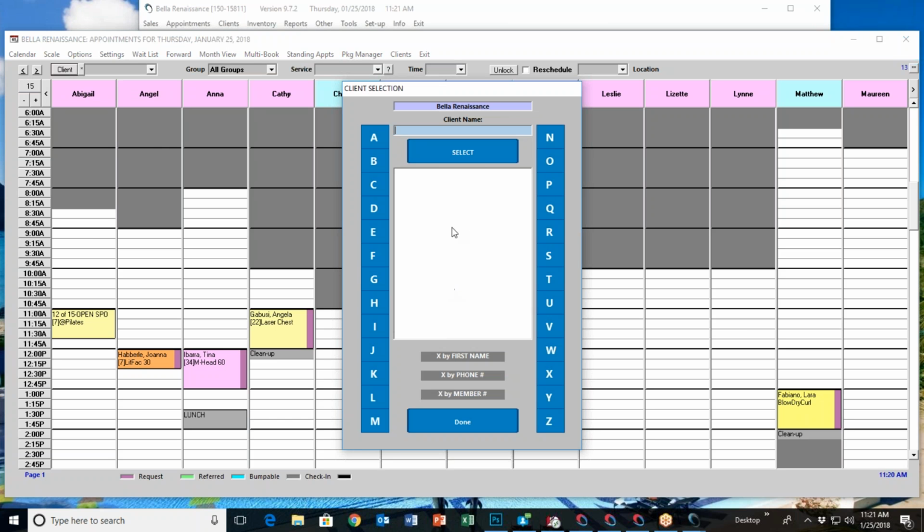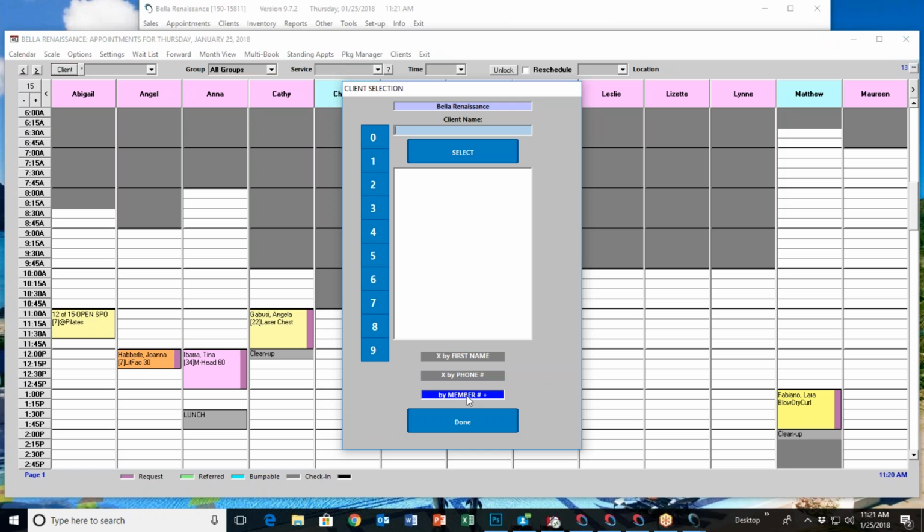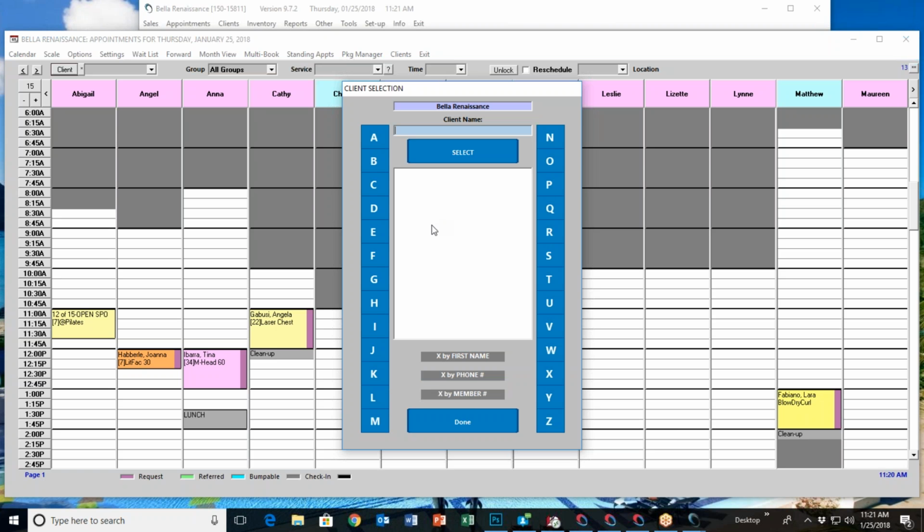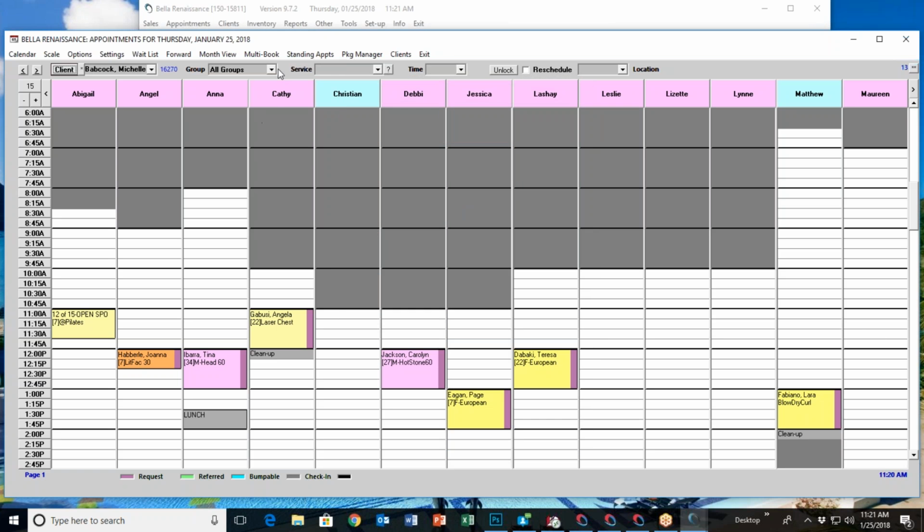And I can do it by default by last name, or by first name, or by telephone number, or even by typing in or swiping a membership card if you're using the membership program. So I pull up a customer, whoever they may be, and then I can choose a group. The groups of services are defined by you. So all of these groups that you see here are groups that you want. There's nothing pre-created for you, although we will do your data entry for you.